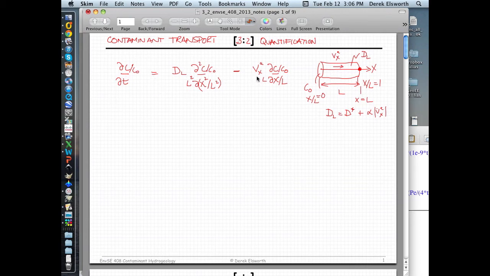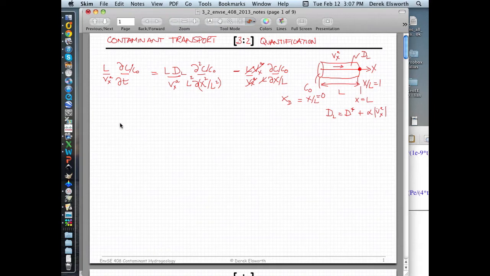So let's now, with my benefit of foresight, because I've seen the solution, maybe just multiply both sides through by length divided by advective velocity. Right? And so all we're doing is just playing around. So we can get rid of some things. This and this are there, this and this are there. And so this expression, for instance, if we write this length over L term as a dimensionless length along the sample, we'll call it x sub d.